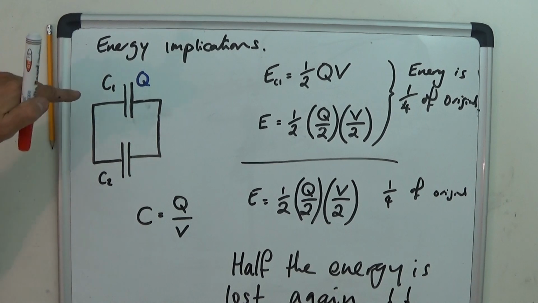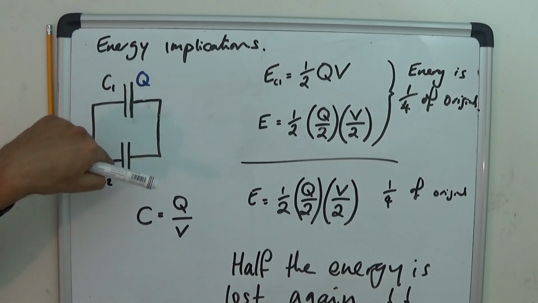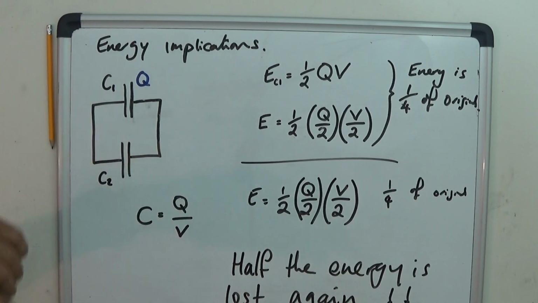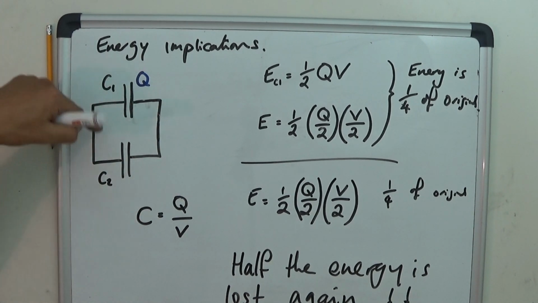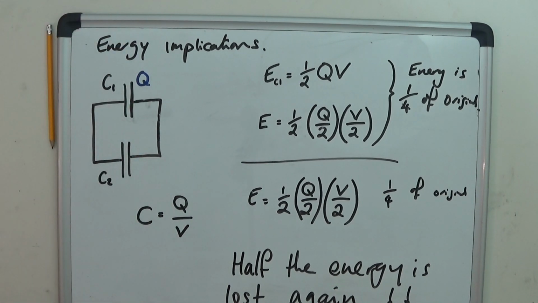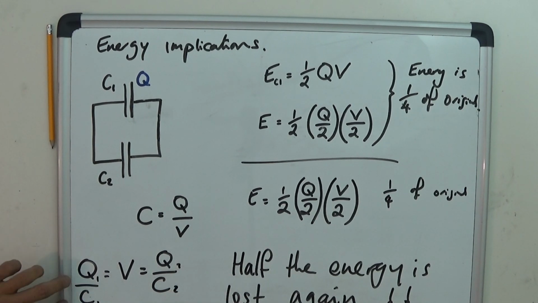Now, worth mentioning at this point, the maths of this would only be the same if these two are identical. The point is this: when you connect two capacitors together, the potential difference across them is the same. And from that you can say, if V equals Q upon C, then if I've got two capacitors in parallel, they've both got the same potential difference across them. I can say Q1 over C1 equals Q2 over C2, and you can work out the ratio of the charge because you know the ratio of the capacitances. And if you know the ratio of the charge, you can solve for it.